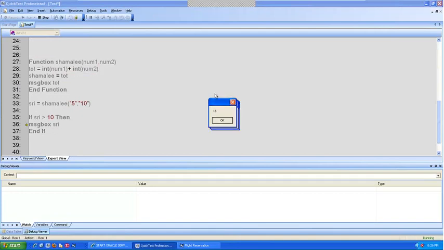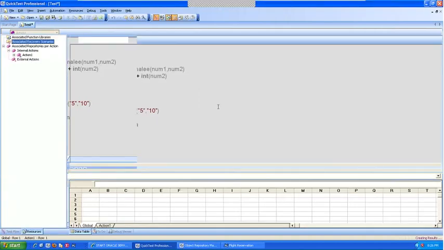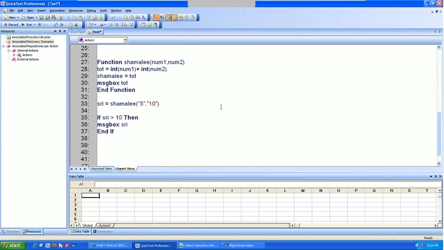So it went into the loop. You're getting me? Yes. So the whole value you took into SRI and compared it. Okay. Thank you, Raj.